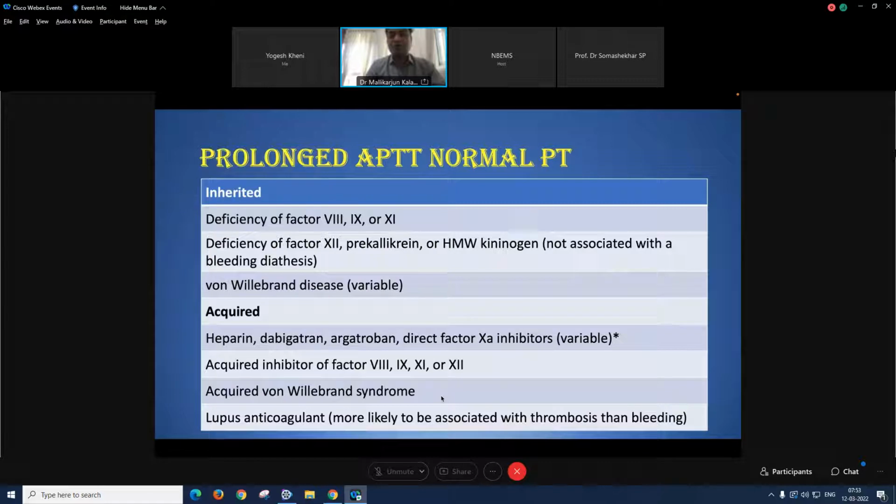Prolonged APTT but normal PT is common in patients who have hemophilia A, B, or C, that is factor 8, 9, 11 deficiency, and deficiency of factor 12, prekallikrein, and HMW kininogen. So this is something that one needs to know. When there is deficiency of these factors, the APTT is significantly prolonged, but there is absolutely no bleeding history. That is something which needs to be understood. And oftentimes, even for surgeries, no correction is needed if it is a deficiency of these factors. VWD needs to be considered in these patients because they can have additional factor 8 deficiency, and there are various acquired medical causes wherein this can happen.